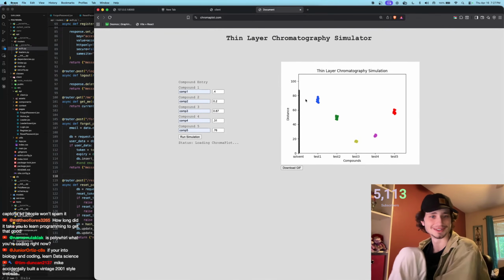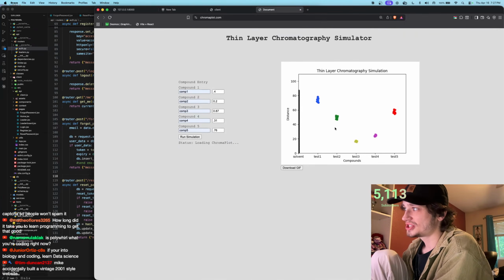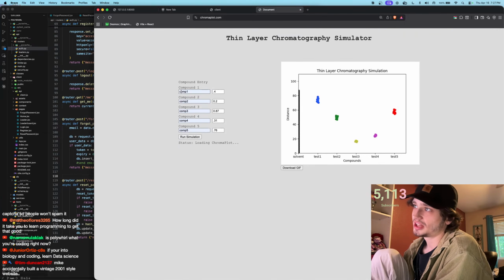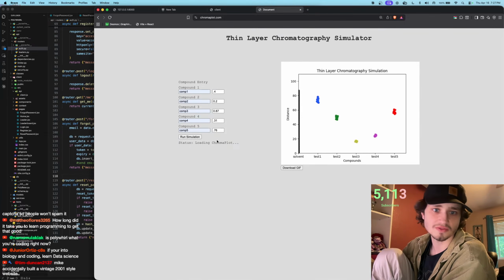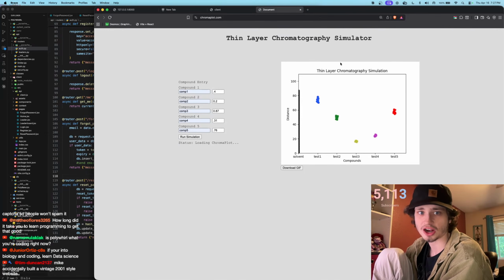This is going to take forever to run too, because Render. But this will load a GIF that simulates liquid absorption through the mobile phase in a paper medium of chromatography. So this paper medium is polarized, and these compounds are being drawn up through the paper via this solvent, and the interactions between the polarity of the compound and the medium give you this retention factor. Now we are back calculating it, giving it the retention factor and running the simulation to show what the actual experiment would look like in theory.